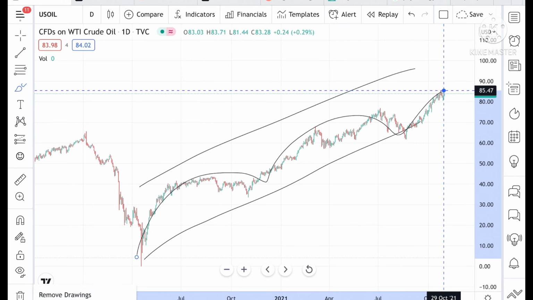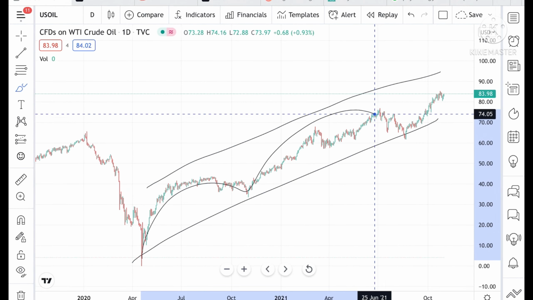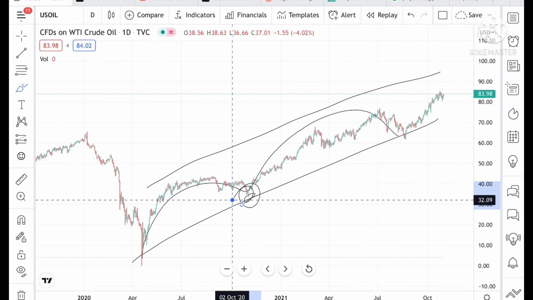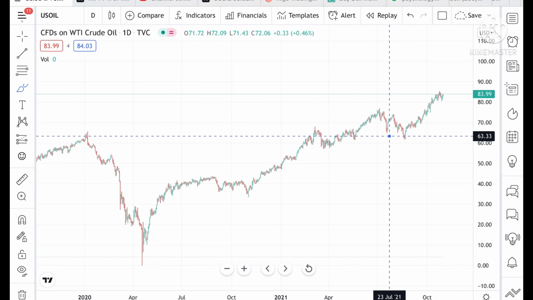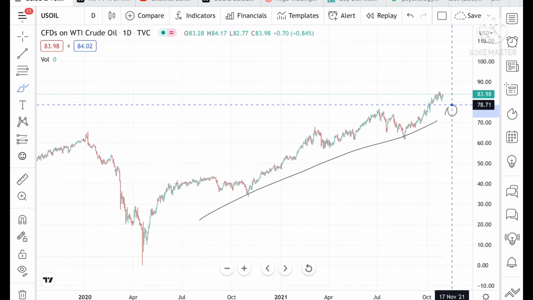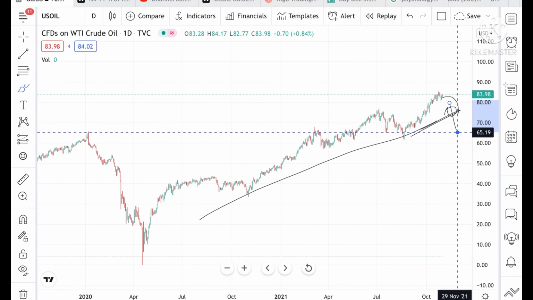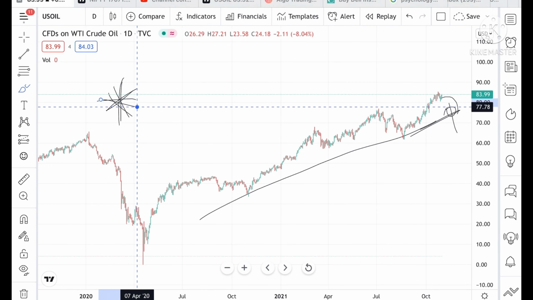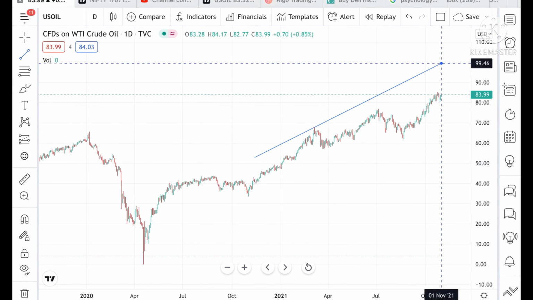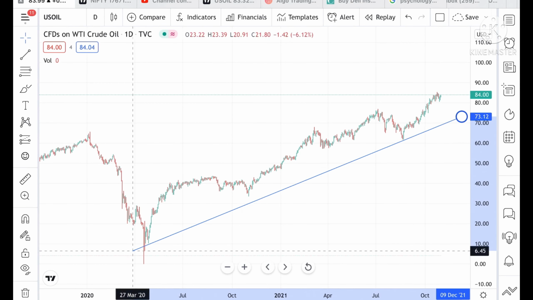Okay, and it is moving in a particular range. If you look at this range, we have seen a support at this trend line. So suppose the price comes close to this trend line again, we can see a sharp fall. So remember, keep this in mind, that if the price comes close to this level. I'll make a trend line and help you understand better.